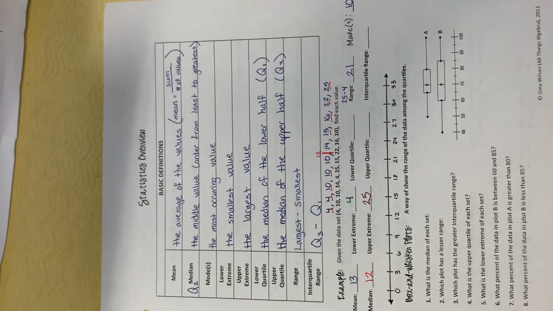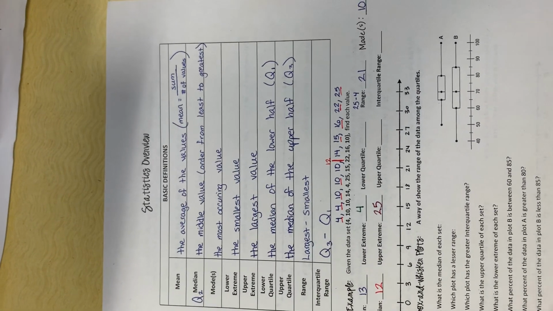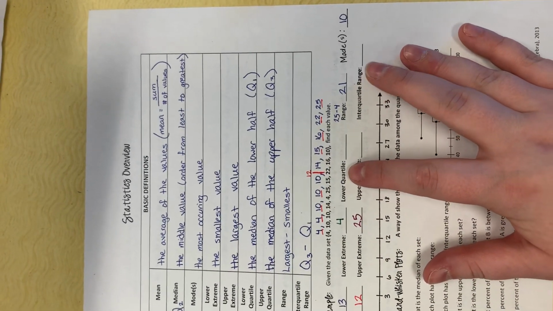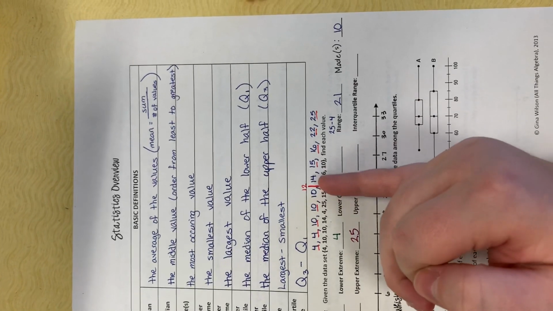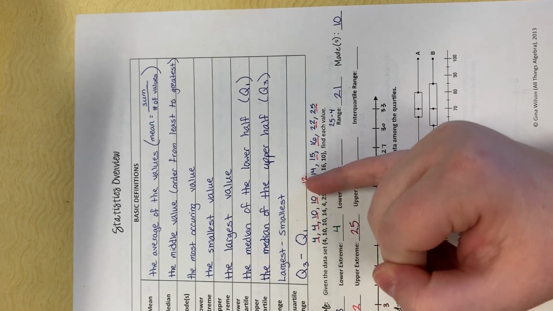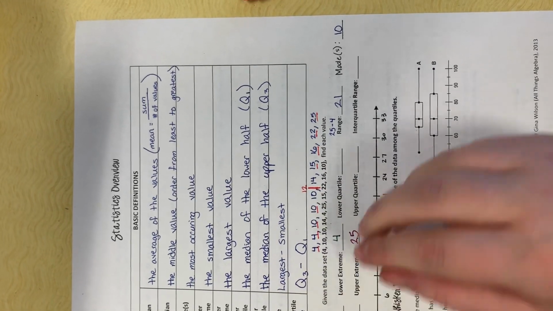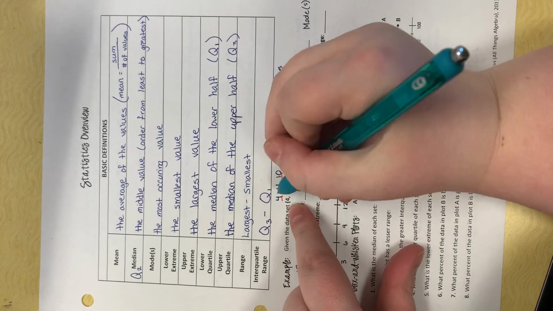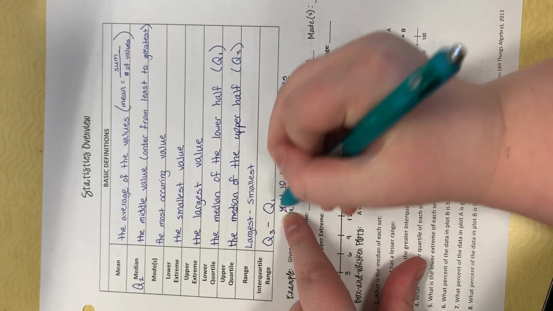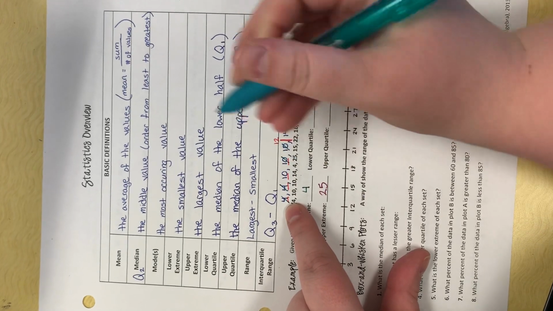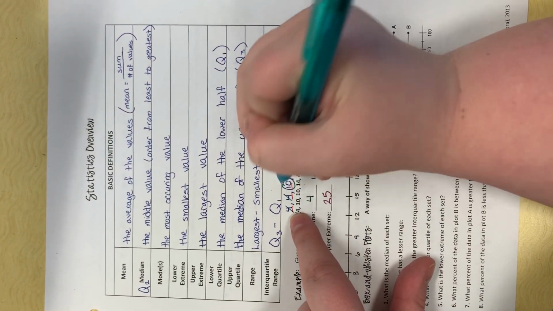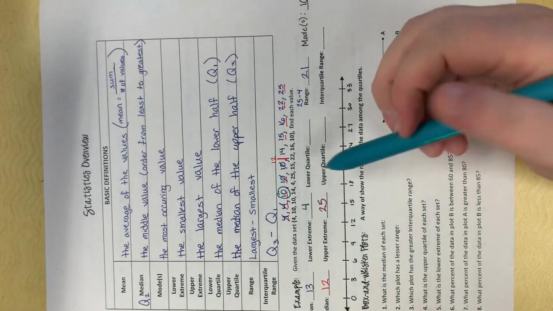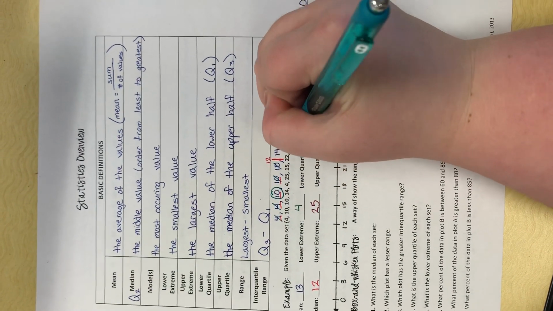All right, now let's go deal with some quartiles. The lower quartile, we're going to focus on that. It's the median of the lower half. Ms. Delk's already split your data in half. Here's the median. I'm going to find the median of everything to the left of it, not including it. I'm going to get a different color so I can show y'all that better. I'm going to do the same thing I did with the original, but just to the left. So I'm going to work my way from the outside to the inside. So I've got 1, 1, 2, 2. Here is my median of the lower half. So that's my lower quartile, and it's 10. See how easy she did that?